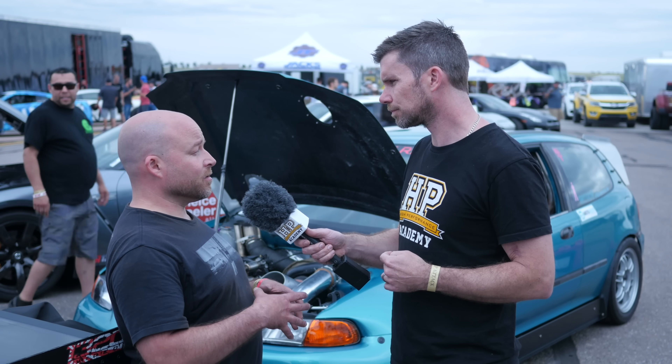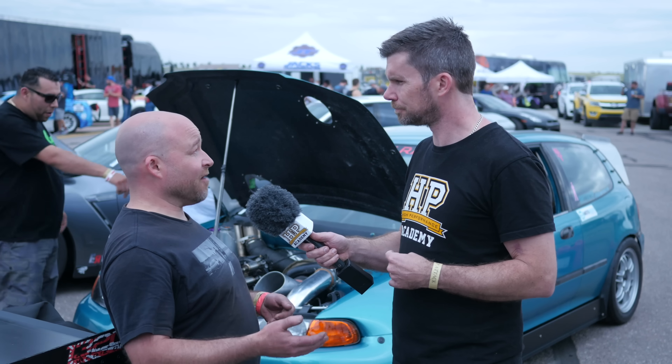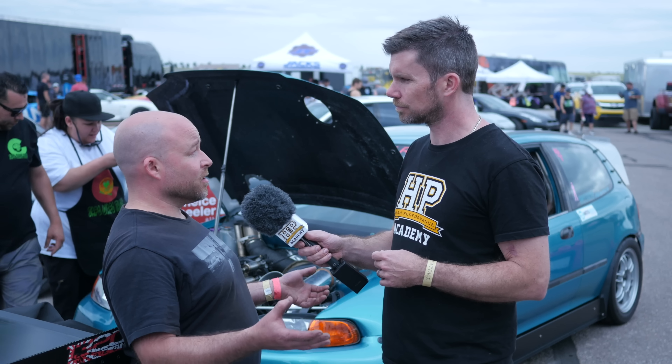After seeing how well our GTRs did at making power and staying together, I thought about it and know that a 1,000 horsepower four cylinder really has passes in it, it doesn't have miles. My feeling was that if I did a V6, made the same power, spread it out over more cylinders, that hopefully I would have more reliability. That's an aspect so easy to overlook — it looks from the outside like it's incredibly easy to make 1,100, 1,200, even 1,500 horsepower from a small capacity four cylinder, and that gives the idea that it's also going to be reliable. But as you say, it simply isn't the case. Once you're north of 1,000 wheel horsepower, there are going to be some reliability problems.